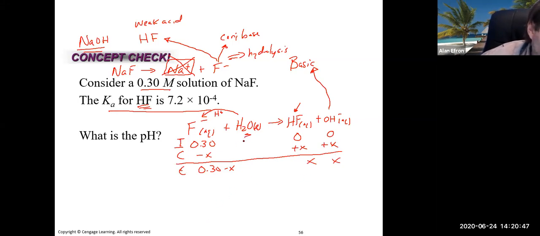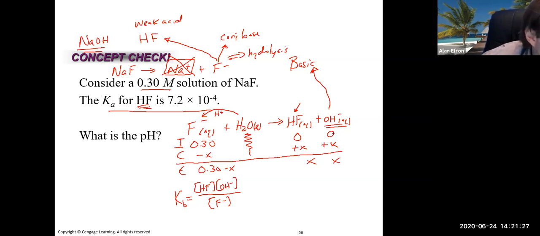You also see I did nothing here because this again is water, which as we know does not participate in the equilibrium. So it's good not to put letters or numbers on things you shouldn't be using anyway, so you don't mess up. This is going to go into our K expression. So K would equal our products, which is HF, OH minus, divided by F minus. And by the way, this should be a Kb. Again, that's why this part here is important. It should be a Kb value.